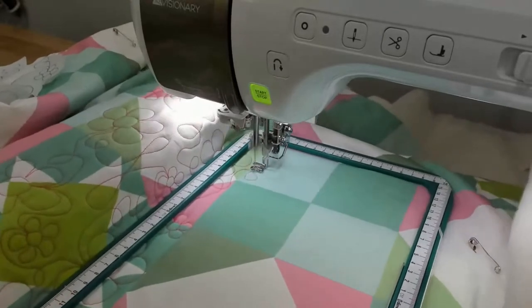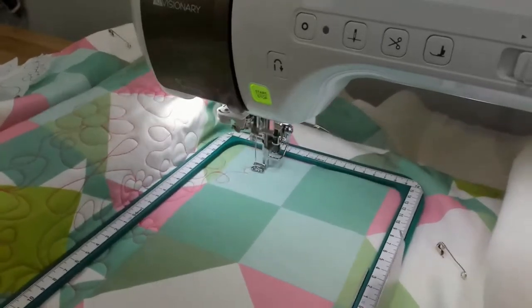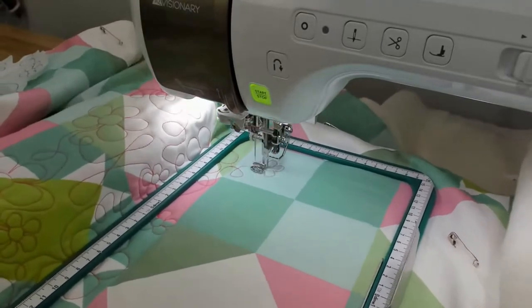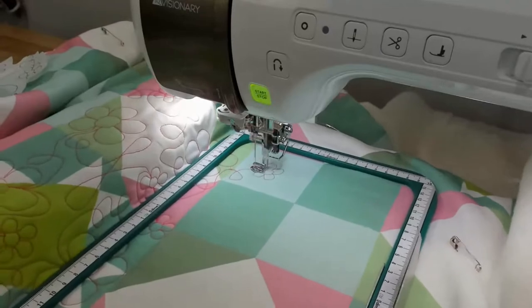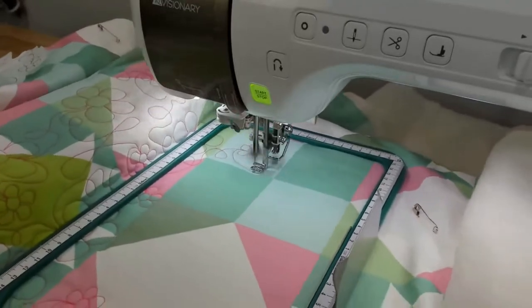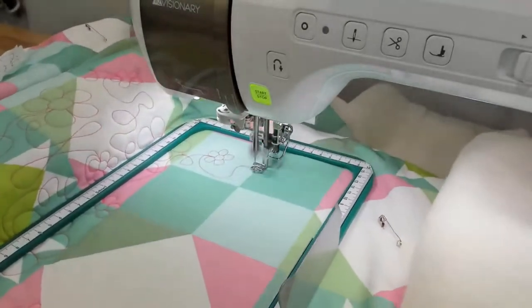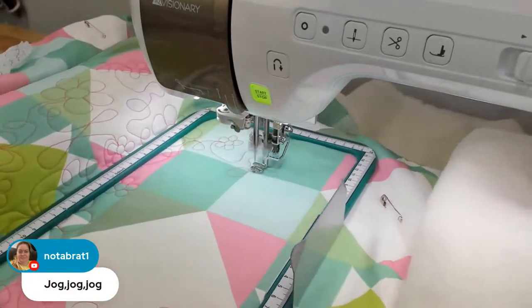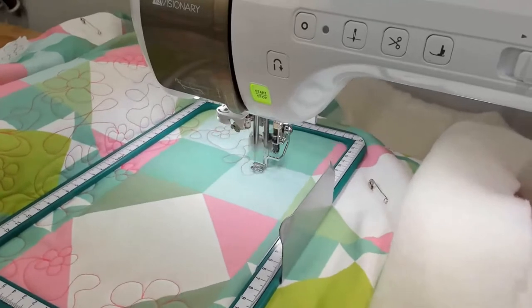So let's see if we have any questions while we're watching that stitch. Hopefully it's not too close to the camera there. And Noda Brat 1 says, jog, jog, jog. Yes, that's exactly right, Noda. I totally agree. Said she likes the start sticker on the base for sure.